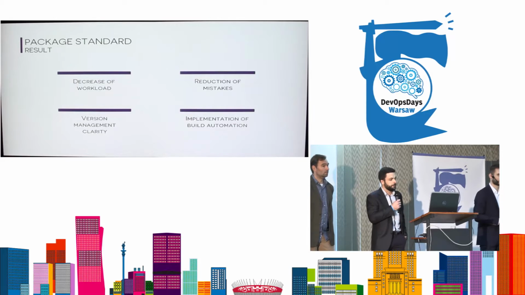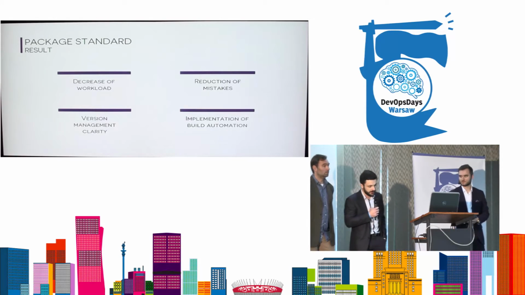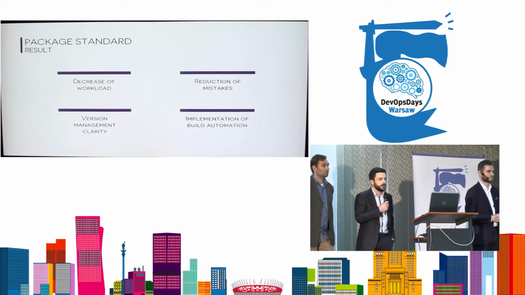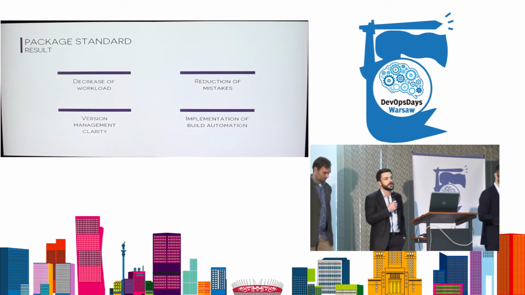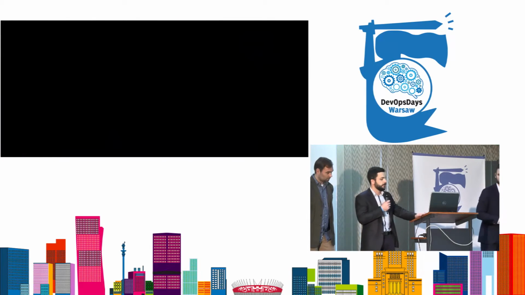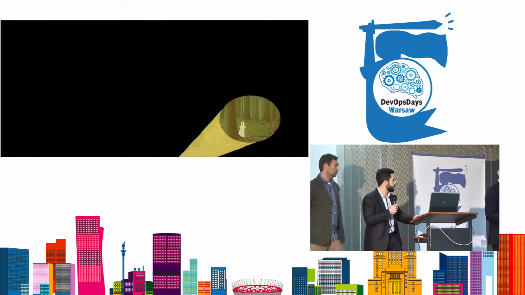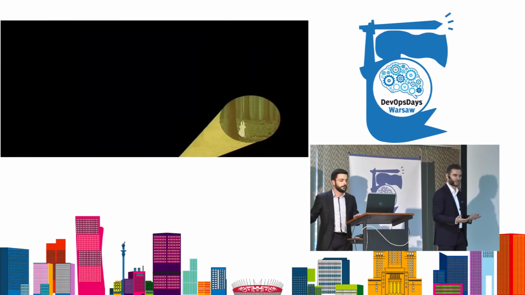The rules of version management give us clarity and proper order that helps in everyday tasks. Finally, we can implement build automation as a first step of the deployment process. Okay, so we are back in the forest, but we conquered our first challenge, and it seems like not a big deal, right? So what's next?